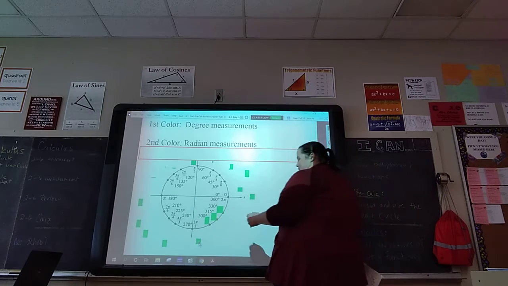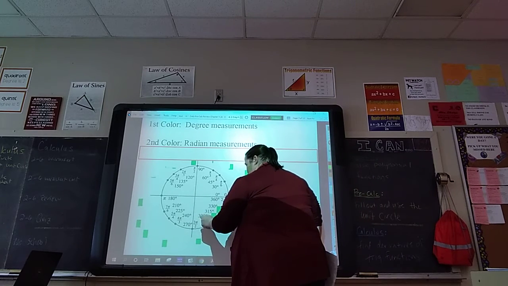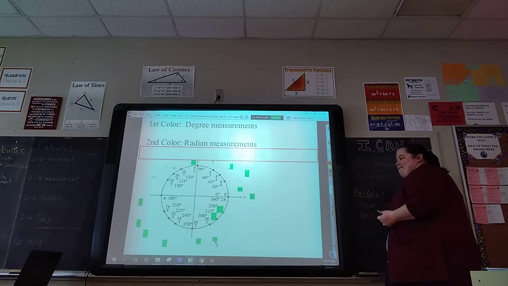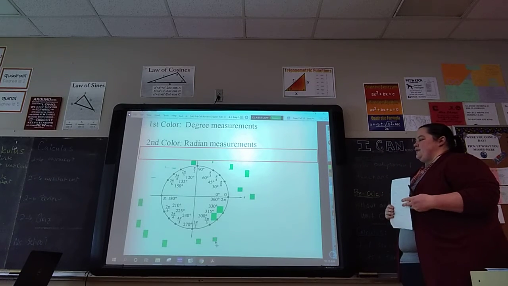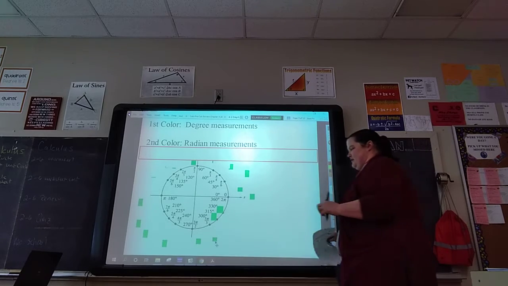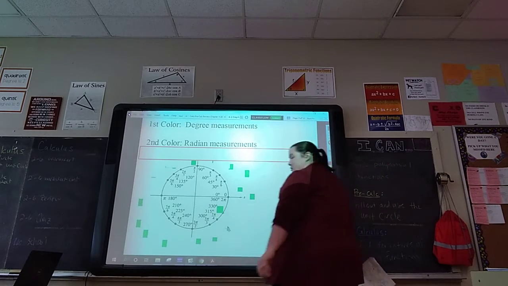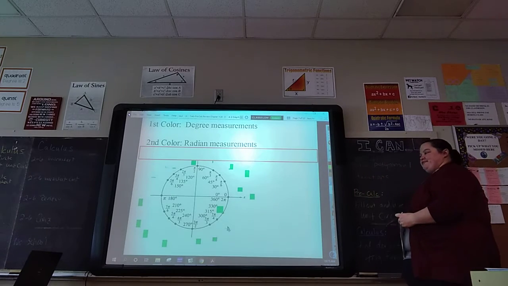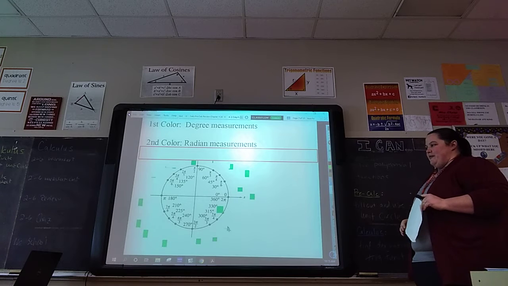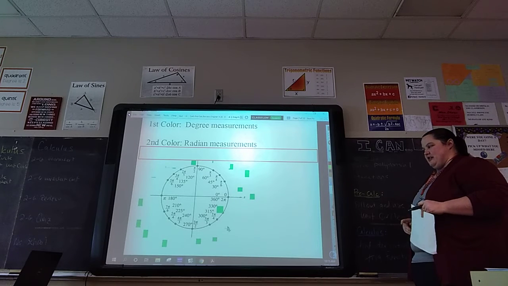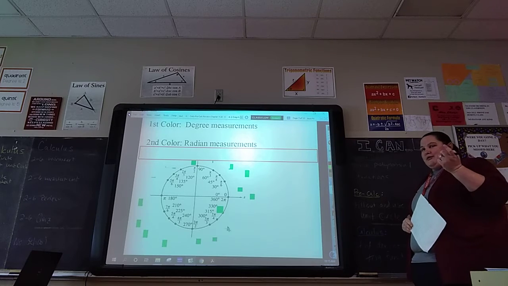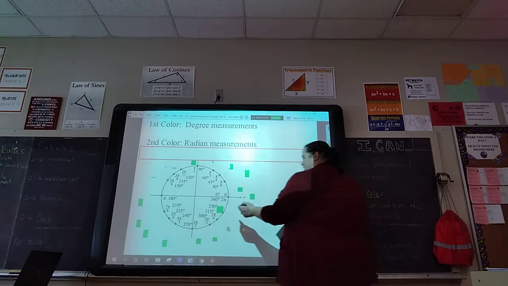This next one's going to be over 3 because it's closer to the y-axis. 5 pi over 3. The one in the middle is always over 4. So 315 is 7 pi over 4. And then the last radian measurement is listed next to 330. It is the only unique one because it's the only one that has a double digit on top with pi. It's 11.